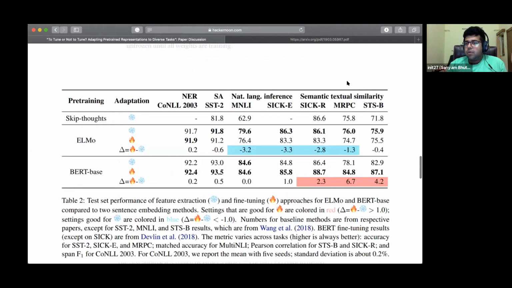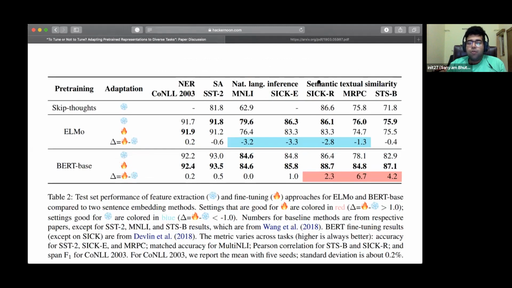And to talk about the results, there are two models in the paper, ELMo and BERT, and these are modified as per the task needs. So the authors do a comparative study across all of these data sets. These are again standard data sets in NLP. And the blue color represents that feature extraction was a better option in the case of ELMo.